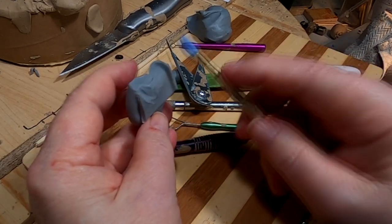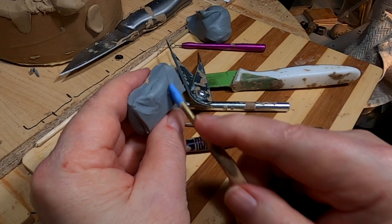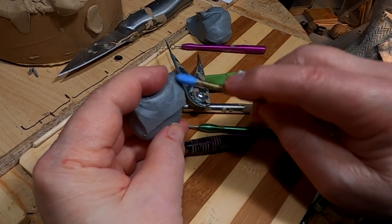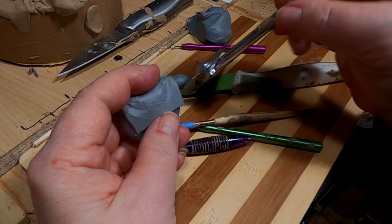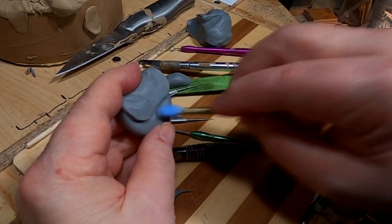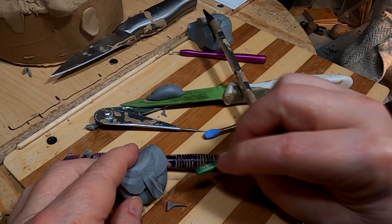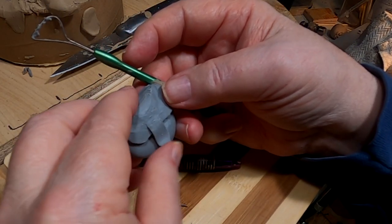Okay, I'm going to use my homemade silicone tip tool that I made about a year ago or less. Anyway, I'm going to just form this lid or this flap that he can easily open up. I'm going to bend it up a little bit just to give it character, like it's been used.